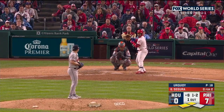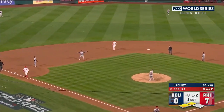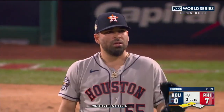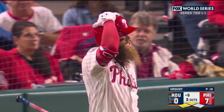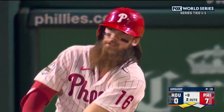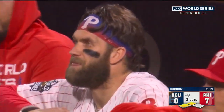John, I have an answer for the limb you went out on. Okay, hold on for a second. Pop fly on the infield, Jeremy Pena. It's hit so high, so we have to wait even longer before you get the answer. It is the first time in World Series history 7 or more runs scored in the first 5 innings without a plate appearance with a runner in scoring position. That's awesome. I thought I was going to have to lose weight. I thought you were going to tell me it's happened before and the limb just broke. Nope, you're good. You're safe out there, buddy. I think I still have to lose weight.